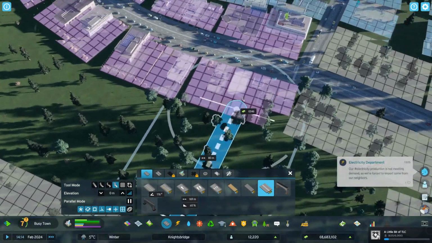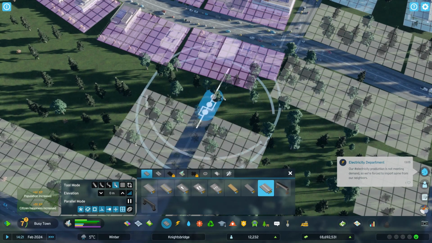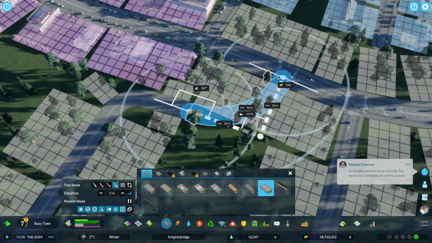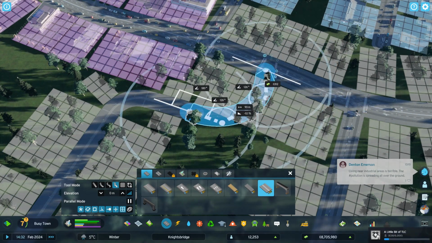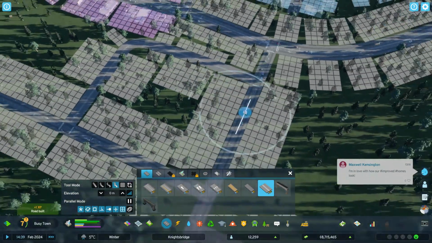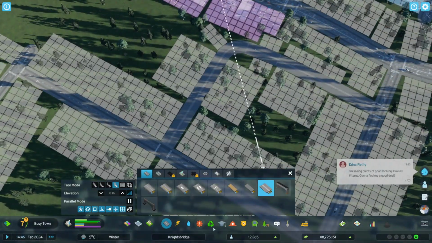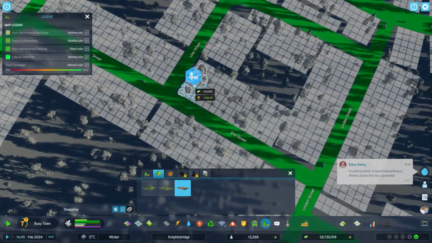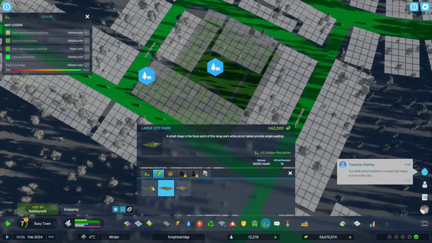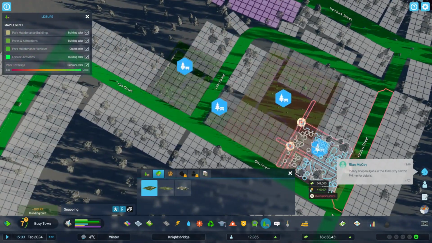Let me do something here. I have no idea whether this is going to work. And that's going to be a crossing. No, I do not want that. If I do that and then put a whole heap of parks in here, would that actually work? Large plaza. There we go, one of them. A large city park on this side of it.